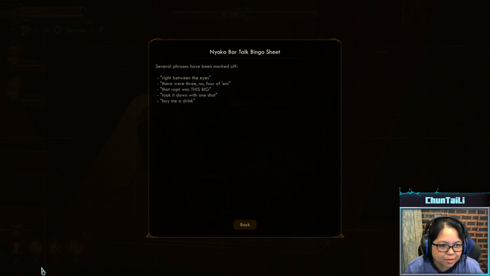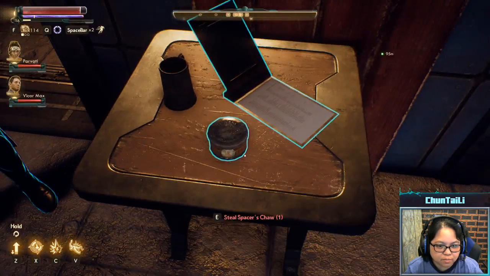Right between the eyes. There were 3, no 4 of them. That raft was this big. Took it down with one shot. Buy me a drink. That's a bingo sheet, huh?